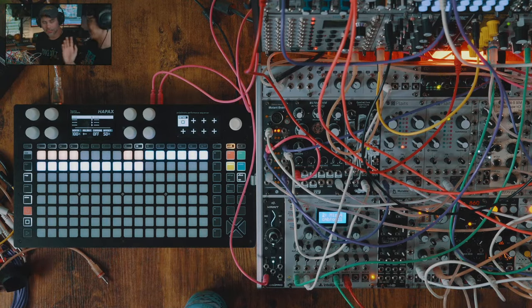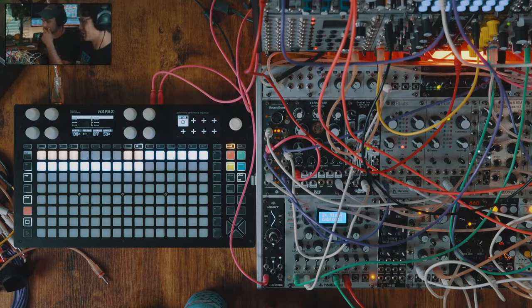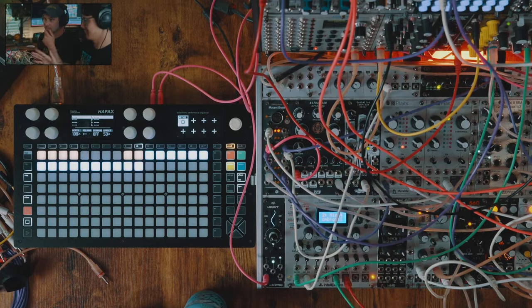And the answer is yes. We could make music. We would have had to switch out some modules, maybe not. Maybe we could have done some crazy cool stuff, like with Marbles, maybe even slowing down. We have the Maestro, and the Maestro has actually been sort of my clock divider. I've been using it a lot for weird clock division type stuff.